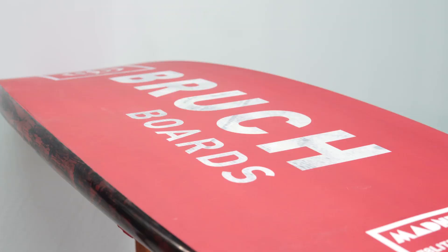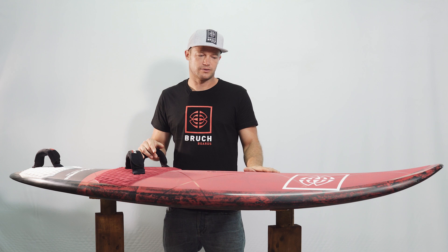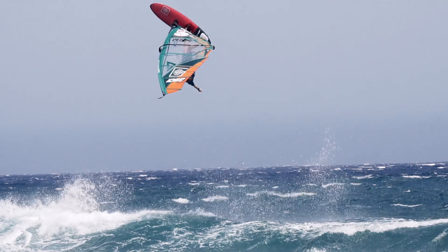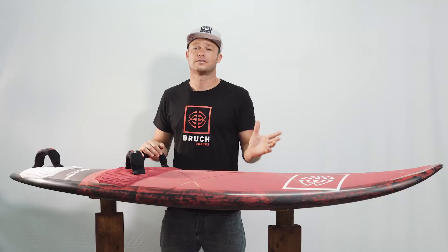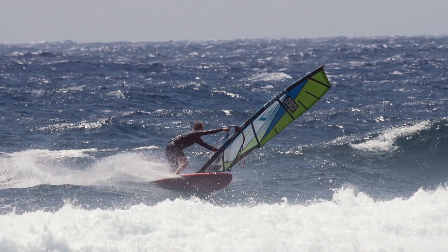One of the special features we offer for this board is the Flutter Rocket Choice. The board already is very fast — all our boards are designed to plane early and be very fast — but with the Flutter Rocket Choice you add that little bit of extra acceleration to get planing, and it's like the sixth gear once you're sailing on the high-end speed. It still maintains the qualities of wave riding and the easiness of wave riding because of the thin and very narrow pin tail. Turns are very easy to do, but just with a little bit of extra speed.